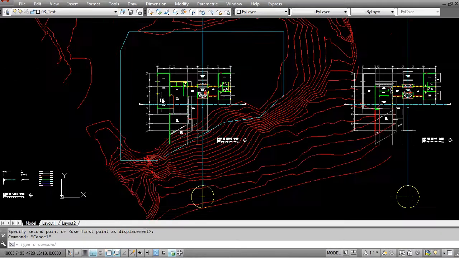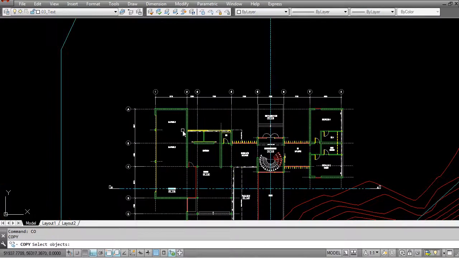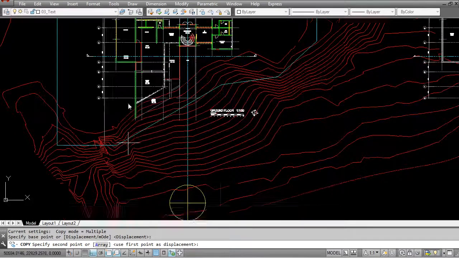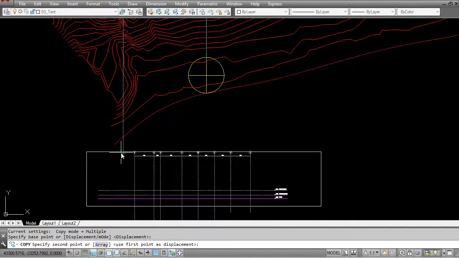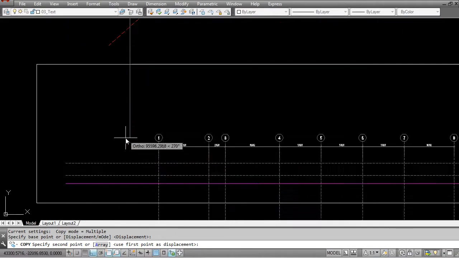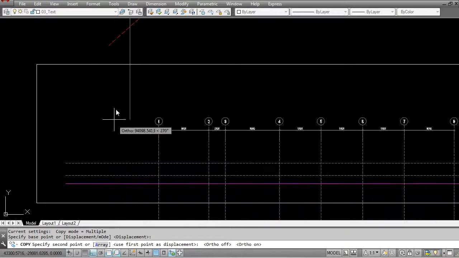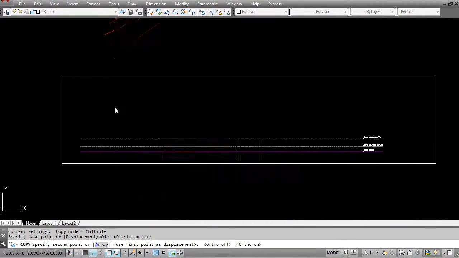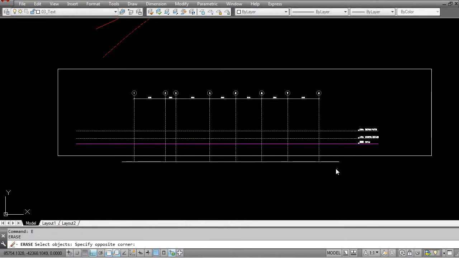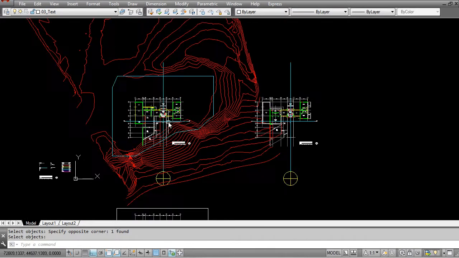And you can start in the next section to copy your grid lines. You can just go ahead and copy that entire system of grid lines and move that down. Remember to hit F8 so that you're orthogonally locked into your movements, so that you don't accidentally move things left and right. You want to make sure that you're always keeping things neatly vertically placed. And what you can do now is trim off all those excess lines. You want to keep that nice and horizontal.